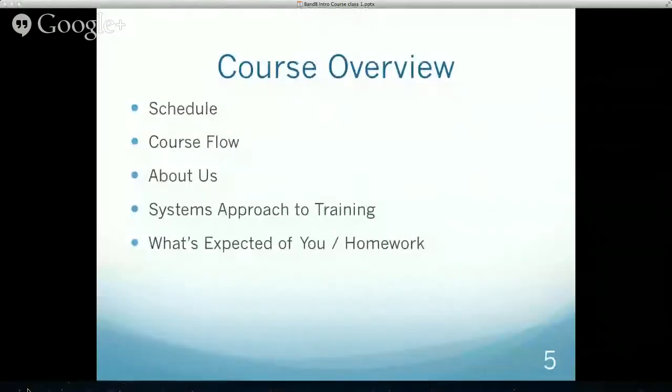What's expected of you throughout this course? Obviously, you're going to get out of it what you put into it, so we require you to do nothing. However, what would behoove you the most to do is to go ahead and read ahead prior to the classes to get an idea. That's that. Read it.